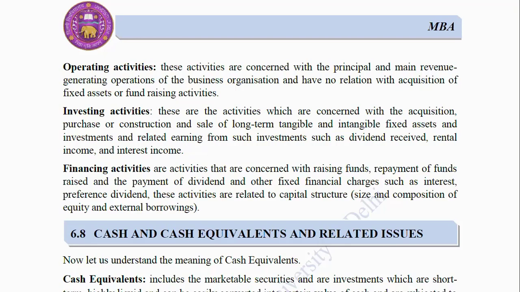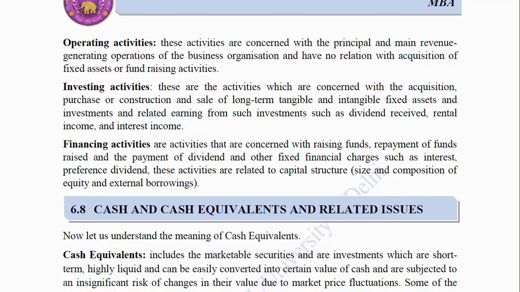Investing activities. These are the activities which are concerned with the acquisition, purchase or construction and sale of long-term tangible and intangible fixed assets and investments and related earnings from such investments such as dividend received, rental income and interest income. Financing activities are activities that are concerned with raising funds, repayment of funds raised and the payment of dividend and other fixed financial charges such as interest, preference dividend. These activities are related to capital structure, that is, size and composition of equity and external borrowings.